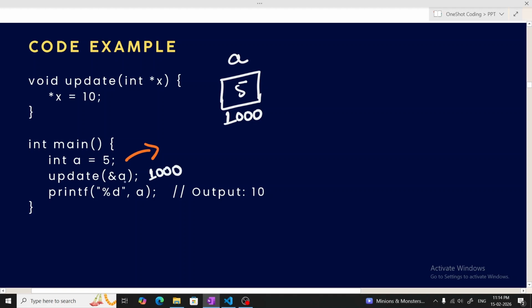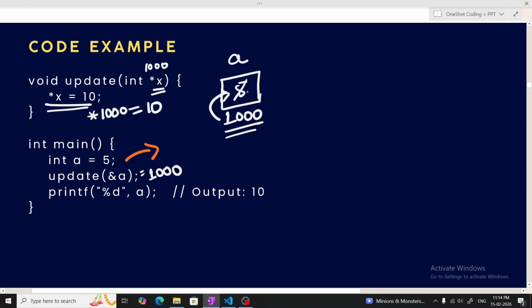Once we call this function, it will go to this function code, and we store the address in the pointer x. Now pointer x has 1000. Here we are saying go to this 1000 address and update the value at that address to 10.